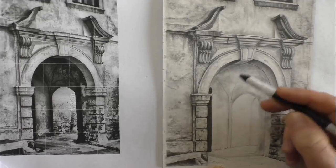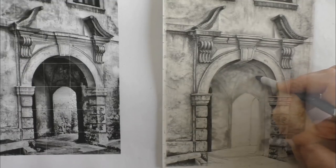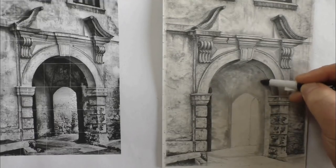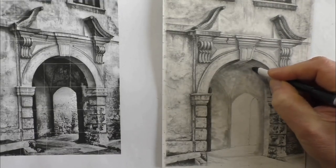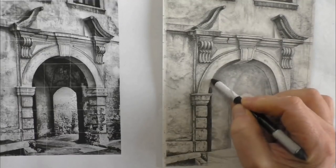So you can see again here, I'm using the blender. I mean, what a fabulous tool this is. I can't see any reason why we shouldn't be using them. Honestly, I can't. And I'd still love to hear from you if you've got any reason whatsoever why we shouldn't be using them.